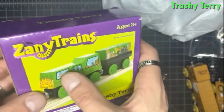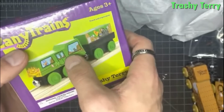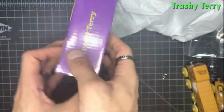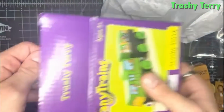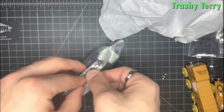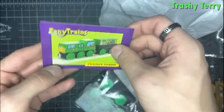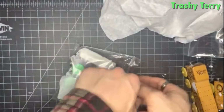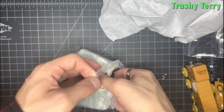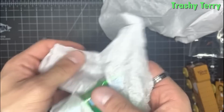And yep, looks like his rat friend is actually his conductor there. He's got some trash in his windows, got a little garbage load here. Let's go ahead and open this guy up too. Alrighty, here is a look at that card. And let's go ahead and get into Terry. Start with the engine again for this one.